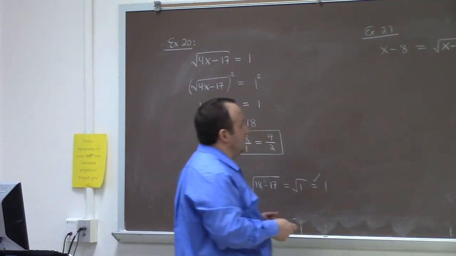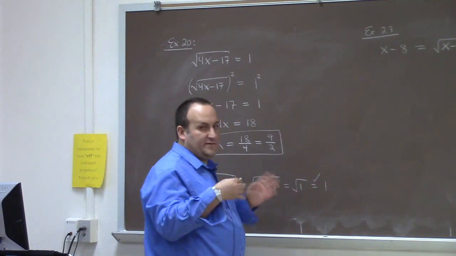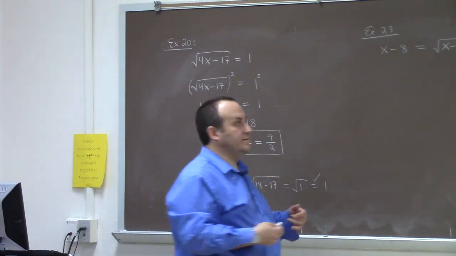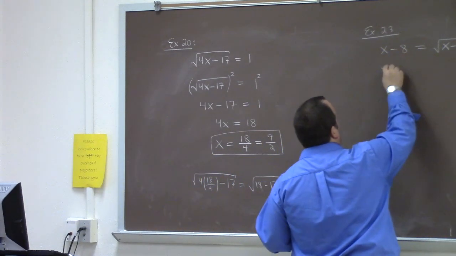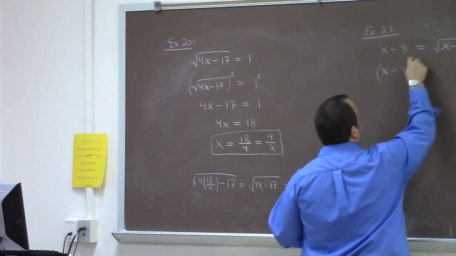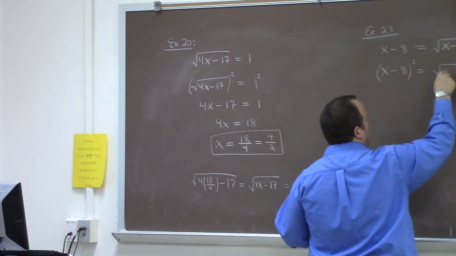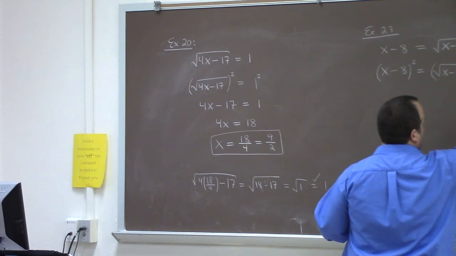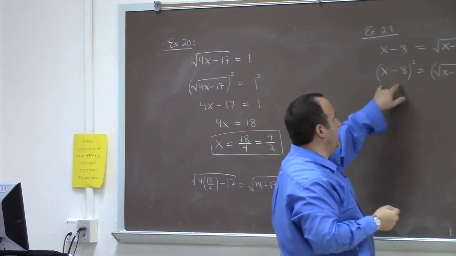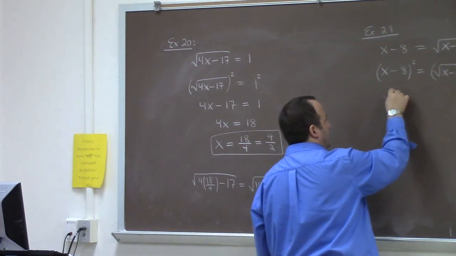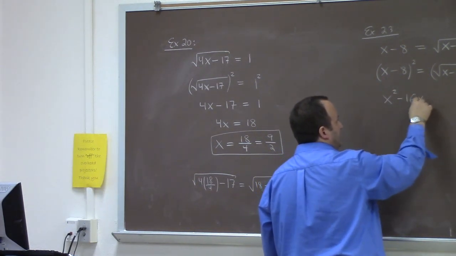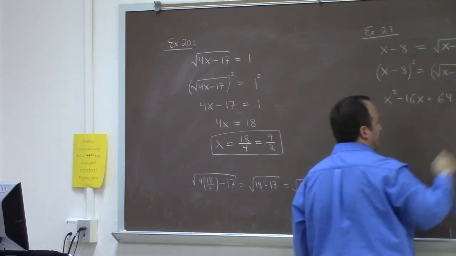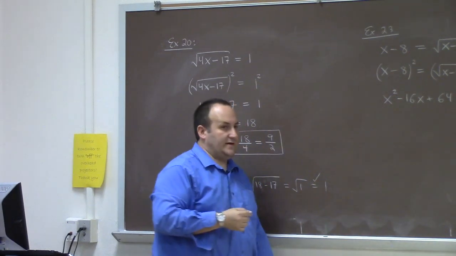I think we should start the same way you said we should start the last one. I think we should square the equation, because that'll get rid of the radical is the point, right? So x minus 8 squared equals the square root of x minus 6 squared, which is what? That's x minus 6, right? But on the other side, we get what? We FOIL it out, right? x squared minus 16x plus 64 equals x minus 6. How do you solve an equation like that?